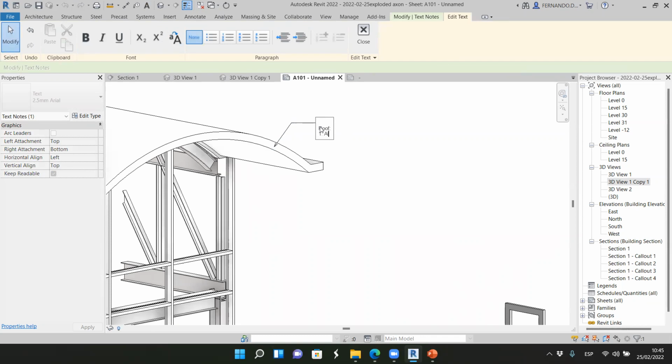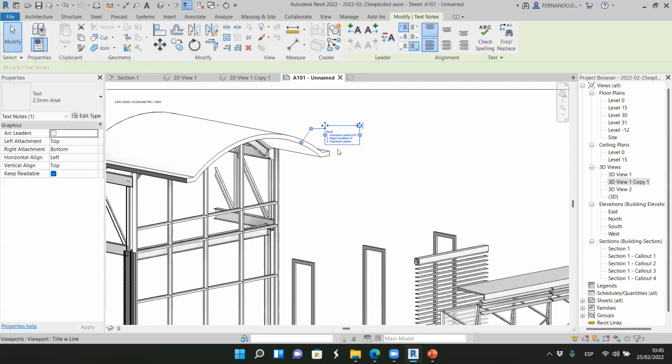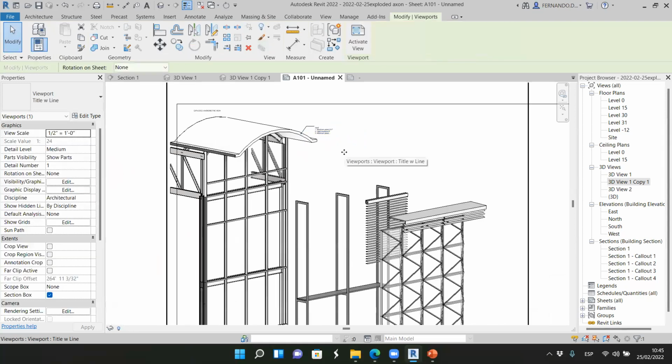One, aluminum panel, let's say 0.01 inch. Two, rigid insulation, 5 inches. And then 3, aluminum panel, whatever. Okay, so here on this roof you can select different materials.